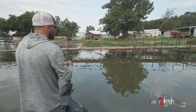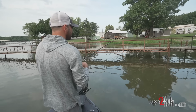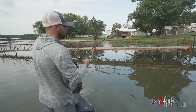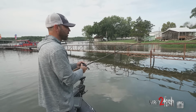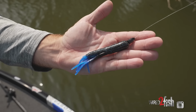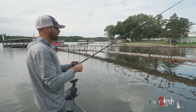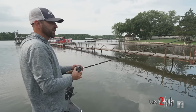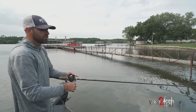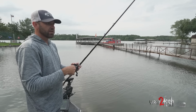All right, we've been covering a lot of ground with that buzz bait this morning, and we just fished through a nice stretch of grass. We got here to this boat dock, and it's got a bunch of wood cover around it and some nice poles that are supporting this walkway. And so I picked up my little tube here, got a 1-2 punch of a couple of topwaters and a tube or a jig. Got both of them out here, and I selected the tube just because there's a lot of brush right here, and a lot of it looks like it has a ton of small limbs on it. And so that tube's super weedless, has kind of a shad type profile, which I really like here in the fall. And I'm just gonna slow down a little bit and pick this cover apart. I threw the topwater in there a few times, and now we're gonna give them a little bit different look here and see if we can't get a bite.